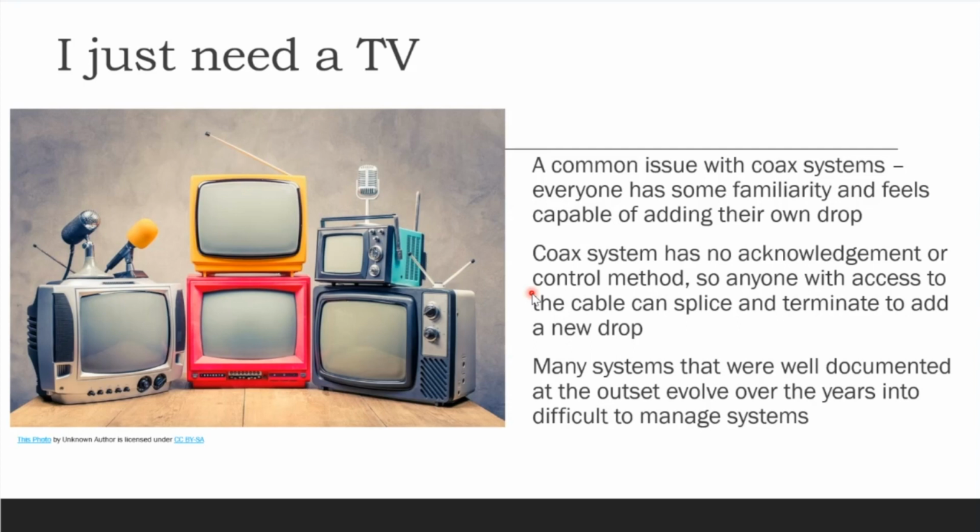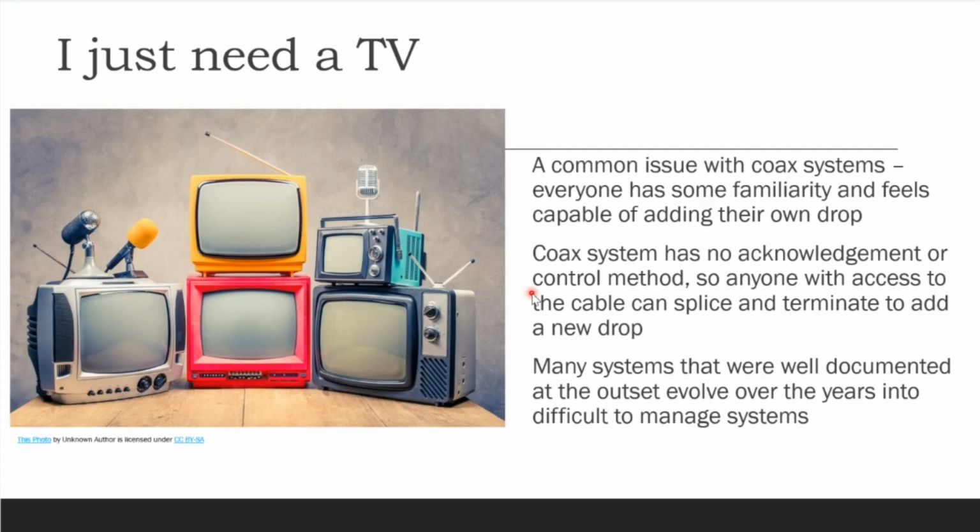But as far as the end user is concerned, a television is a television. They're watching The Price is Right, whether they're watching it as a multicast channel or as a traditional broadcast channel. They don't know and they don't care. It doesn't make a difference to them as long as it's not affecting the quality of the picture. The problem that we have with coax systems is because that's the case, right? Because everyone is already familiar with television from streaming in their house, or setting up their own little TV system when they were a kid, or being the little kid that had to turn the knob on the televisions.